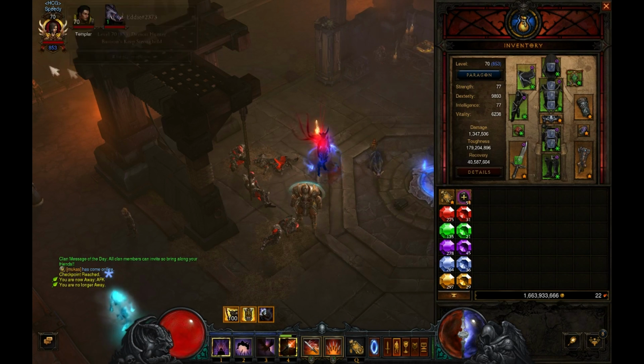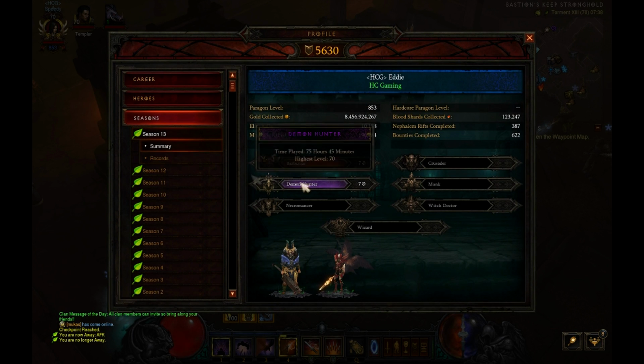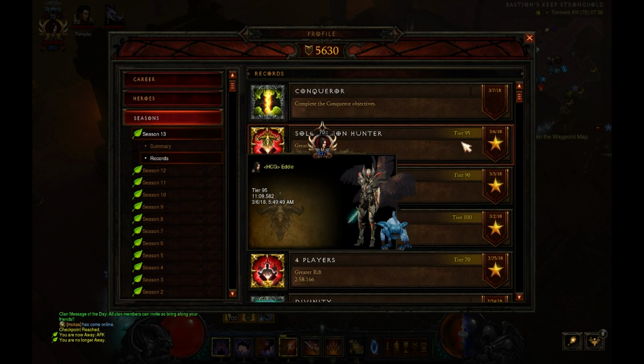I'm on 853 Paragon, which is not bad. The hours I've played for this season is 75. I've pushed in 95. That was when I was 837, so I've still got nearly 20 Paragon on top of that.